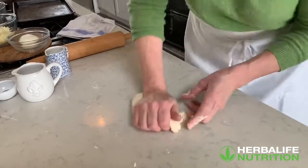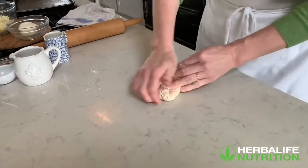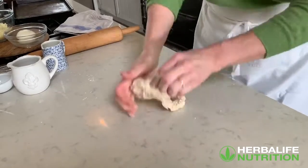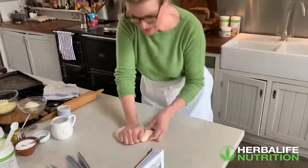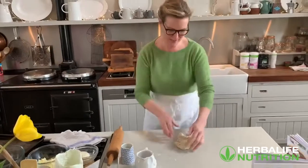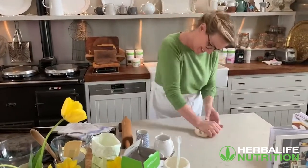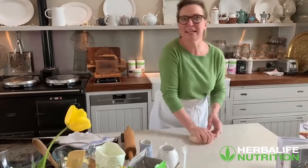Right, so keep kneading, work hard. Treat this as a bit of your self-isolation lockdown workout. It's a good kneading like this, putting everything into it. Change arms halfway through. This takes about 8 to 10 minutes to knead altogether until it's really nice and smooth.